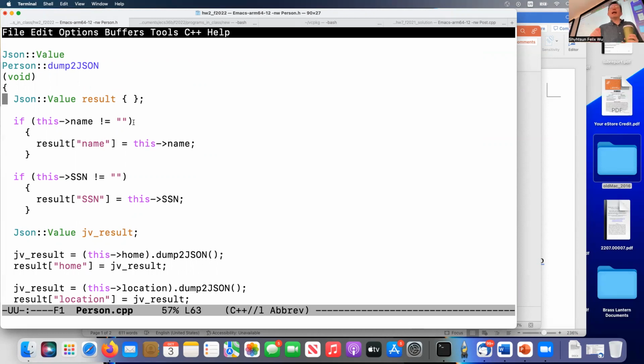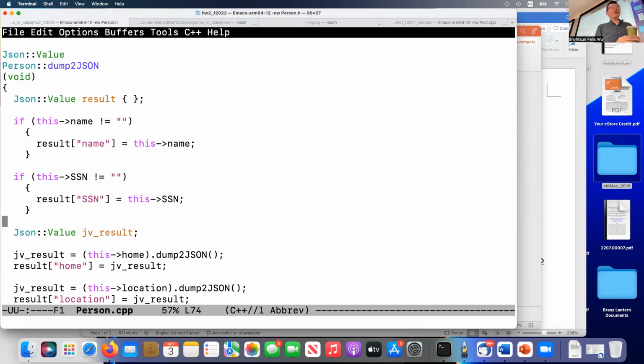I actually do a check. I said, is the name a string, is this an empty string? If it's an empty string, I'm not going to do the next line. So it's only if this, by the way, this is C syntax. If you're unfamiliar with C syntax, this means not equal. So if the name is actually not a null string, then I'm going to do this. How do I do that? Result, and then with the key. The key is a string, so basically I put the double quote there, says name, and then I put this name. And similarly, I'm doing this for SSN. Okay, that's name and the SSN.